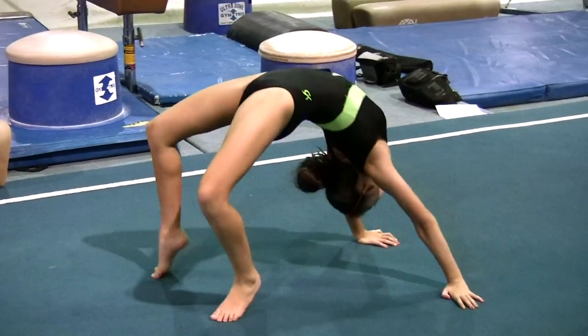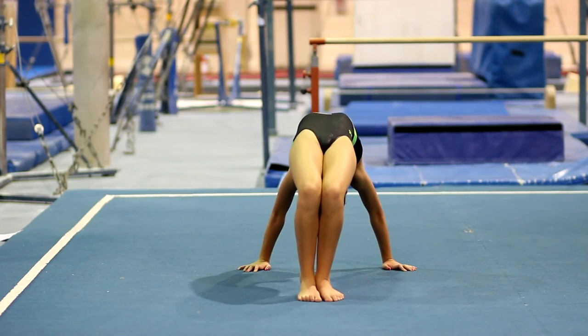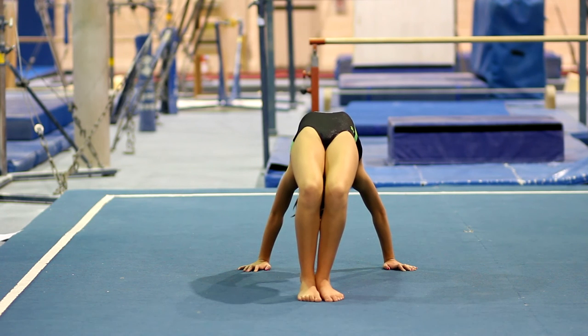The next thing we are going to stretch is our back. To do this, we are going to go up into a bridge. While you are in a bridge, make your butt and legs go down like you are almost sitting in a chair.